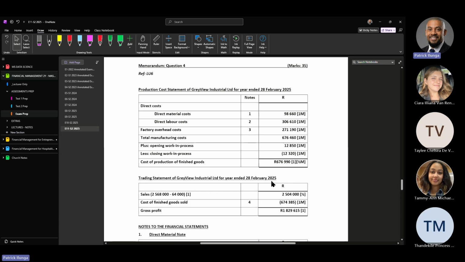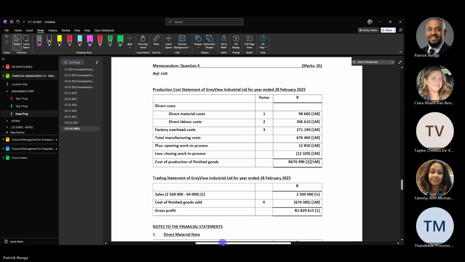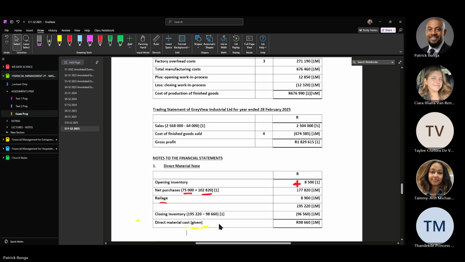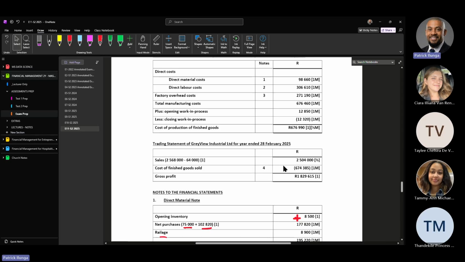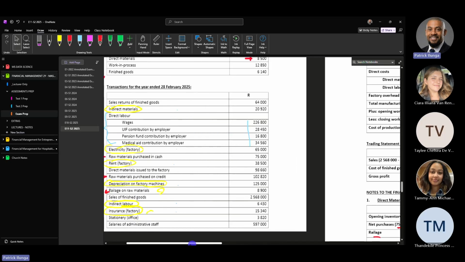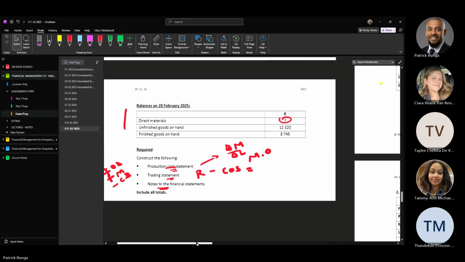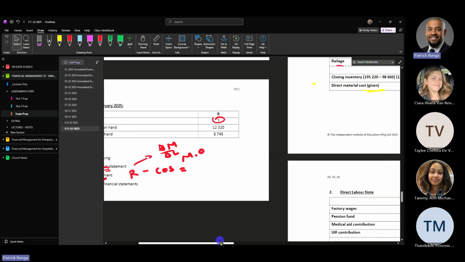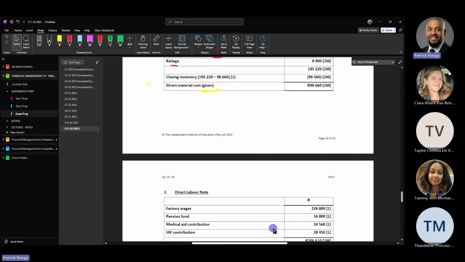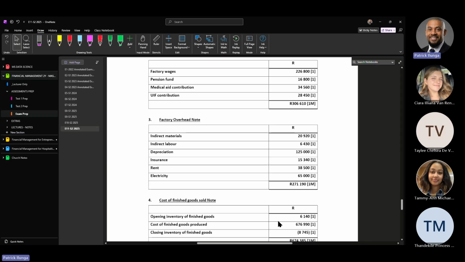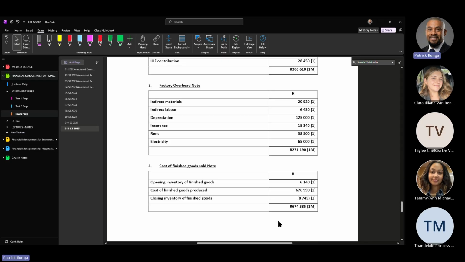But what we are looking for is the cost of finished goods sold. We need to find out what was actually sold. All right? Once you get the cost of finished goods sold, then you can calculate your gross profit. Does that make sense, guys? Any questions on this? Especially this one, I would ask you to practice it. And if you have any questions or something is amiss, please send it in our chat.